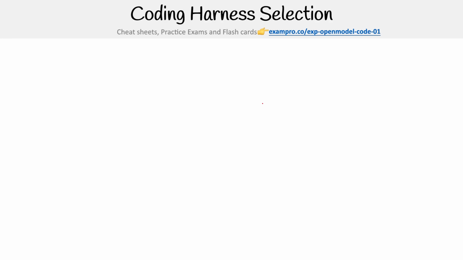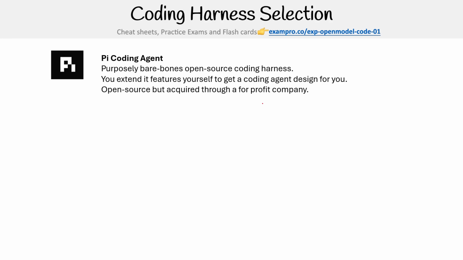In terms of things that aren't from the main three providers, we have Pi coding agent. This one is a purposely bare-bones open source coding harness made by a very opinionated developer, and this person leaves out a lot of features like plan mode and tasks and MCP, because they have strong opinions that you don't need these things. I don't necessarily agree with that, but I did really like the transparency of this tool, and it was very easy to open the guts of it and see what was going on.